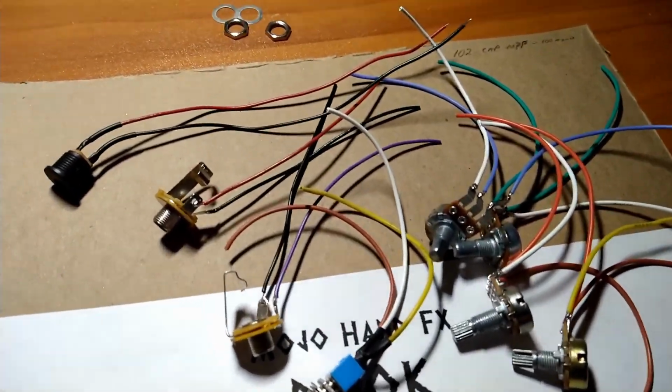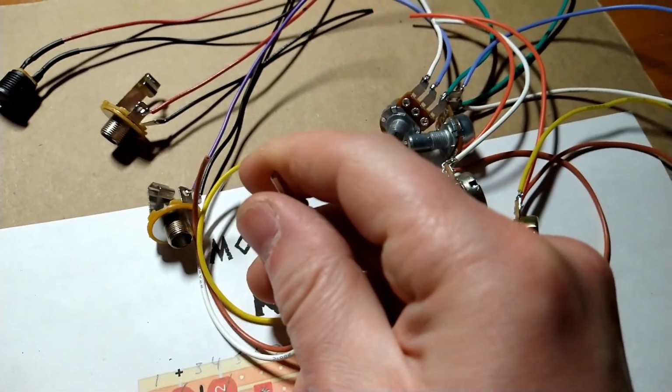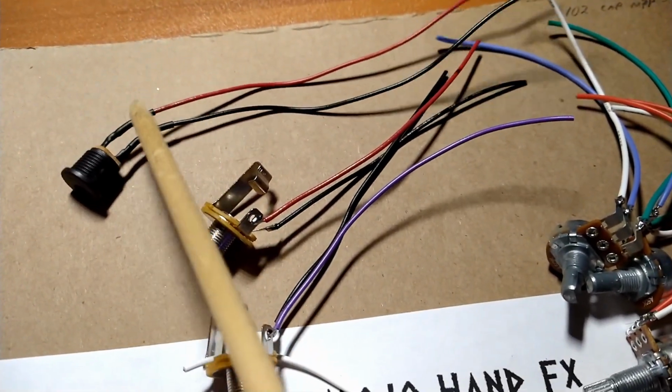Here's all the off-board gear all pre-wired up, ready to go. We have our 4 knobs. We have a switch, and that's a single pole, double throw. Input and output jack. I'm going to use the red wire one as our input, and our 9-volt power supply.